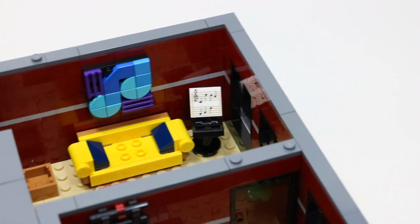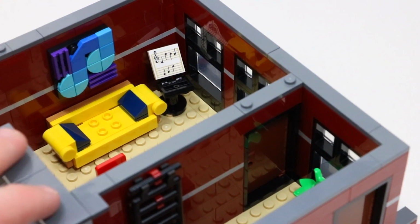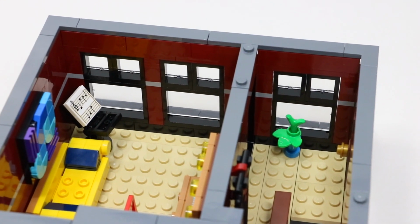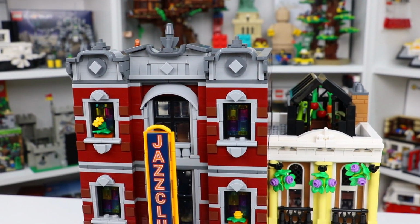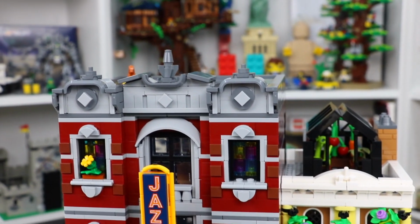And then in the far corner there's even some sheet music that just allows the musicians to practice when they're up here getting changed and stuff like that. I also show it on the back, but there's some beautiful windows overlooking the back of the modular building, which I think looks really neat. I mentioned earlier all the details on the front facade of the building and all the window sills, but now let's take a look at some of the roof details.